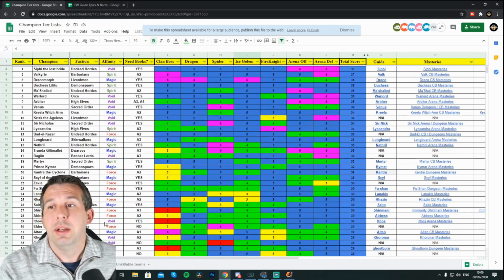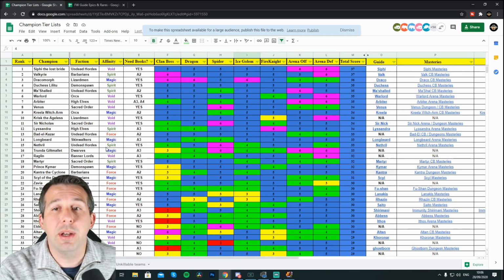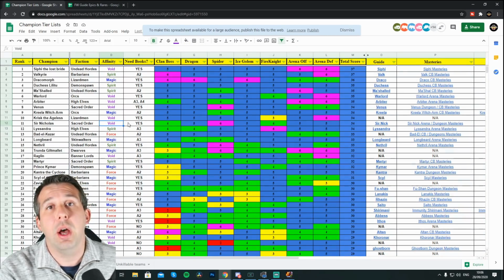So use it, abuse it, share it. It's available for anyone. If you want to download it, you can just click in the top corner, right click and copy, and then paste it into your own Excel sheets. But yeah, that's my tier list.